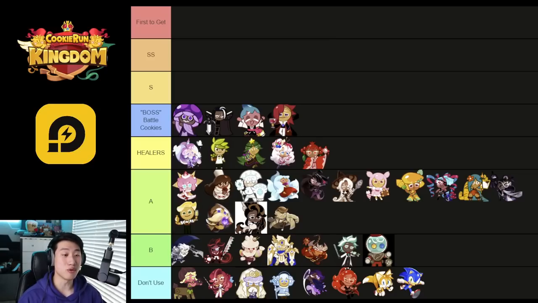So instead of going with Vampire, it's just better to go with someone like Rai, or just anybody who is able to buff up your cookies or deal a lot of damage consistently, rather than having to focus on that one particular skill. And now with that out of the way, guys, let's get into the first to get section.